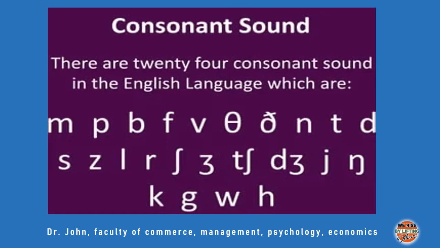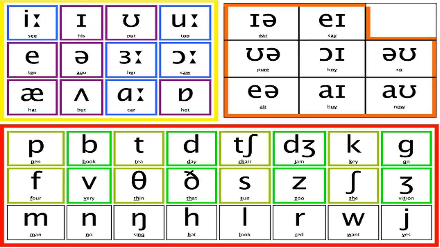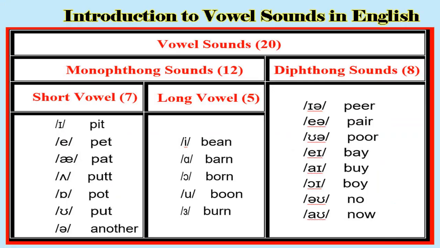There are 24 consonant sounds in English language. Here are a few examples for you to reckon. Each sound is either voiced or voiceless with the sound's utterance. You might want to try it yourself with words used in everyday life. There are 20 vowel sounds, of which 12 are pure vowels called monophthongs and 8 are called diphthongs. Monophthongs produce only one clear sound, as in gun, him, cook, lot, fat, etc. When compared to diphthongs, with sound gliding from the first produced sound in the same word, as in boy, nice, fear, how, etc.